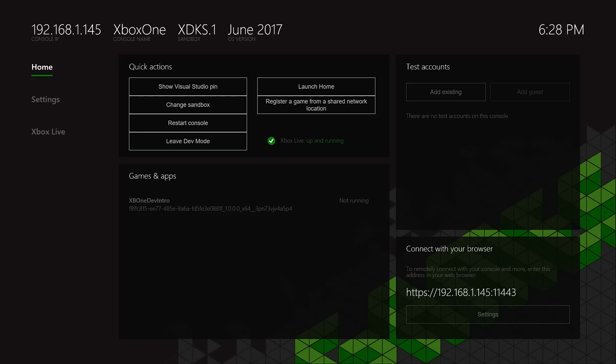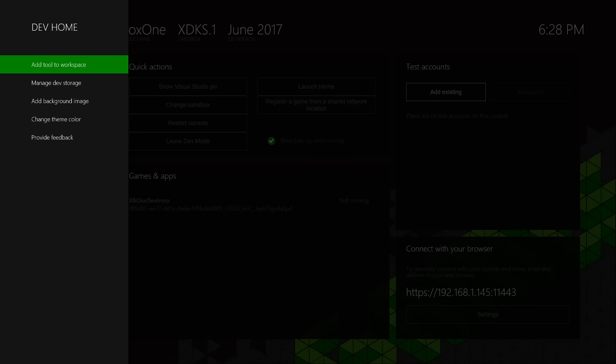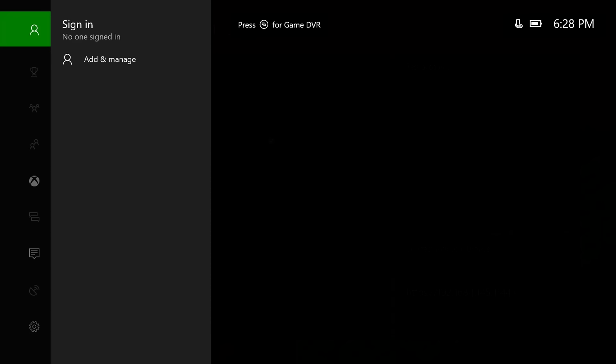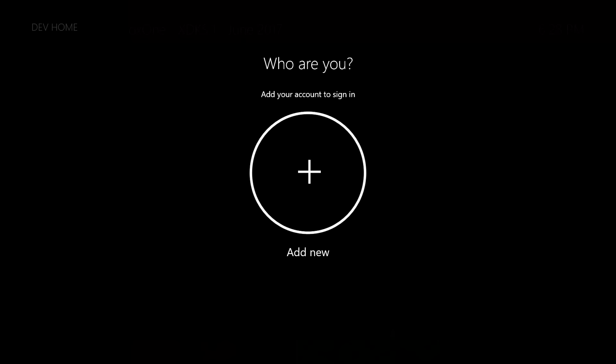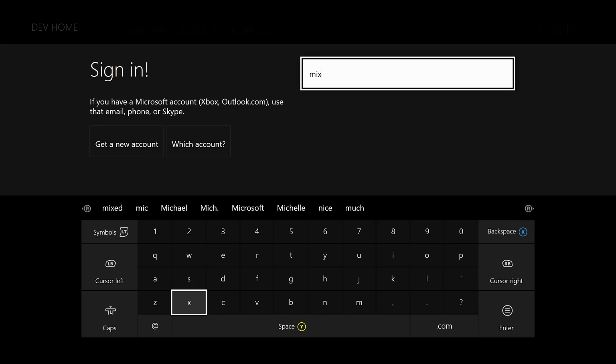So to do that, we go, actually do it this way. Do add and manage. And you just set up your Xbox Live account again. So the Xbox, whenever it's running in dev mode, it's basically a completely isolated sandbox. And as such, anything configured in the main system will not be configured in this mode.